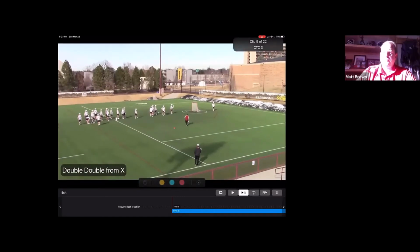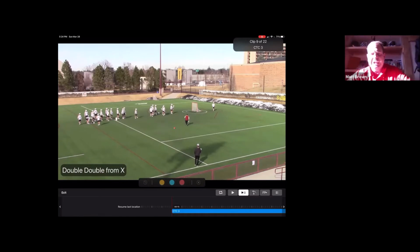Sounds great. So this first drill that we have, we do this a lot, and I put this one in here because it accomplishes a few of the keys that I just mentioned: being able to one-hand carry, stick protection, and also being able to use your offhand to get yourself out of high pressure situations. So we call this drill double.